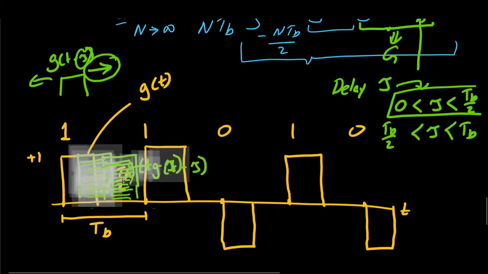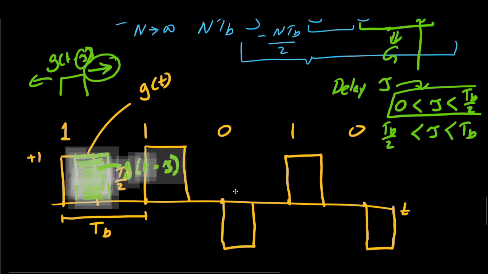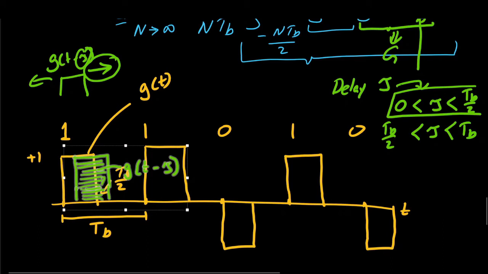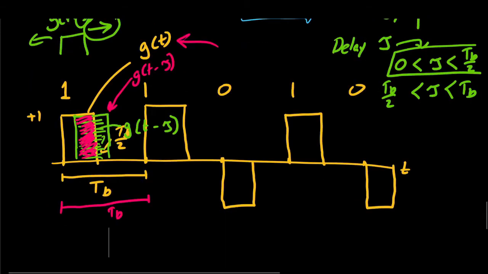So let us fix a point, say this is the point of delay within this range. We have g of t, which is the yellow signal, and then the green signal, which is g of t minus tau. The overlap region in this spot is simply this one. Note that from here to here again we have TB. So the duration until here is TB by 2.